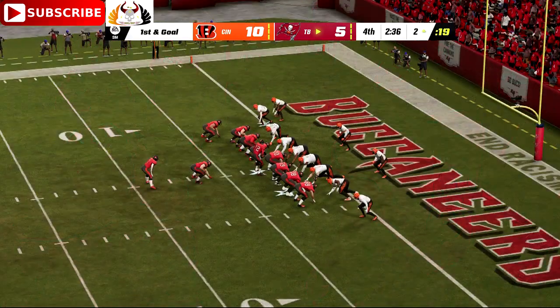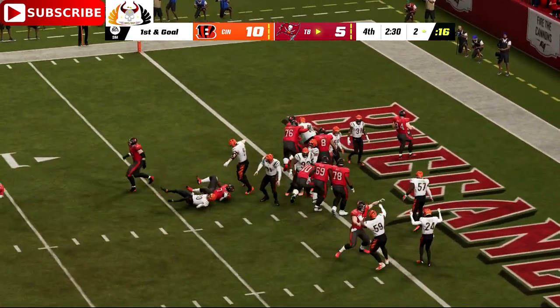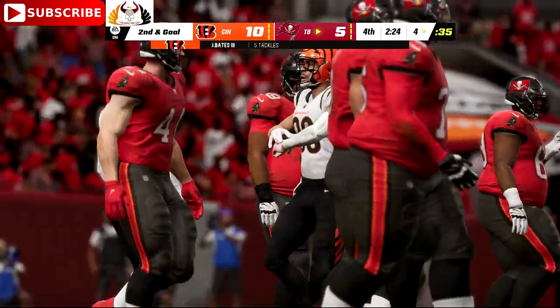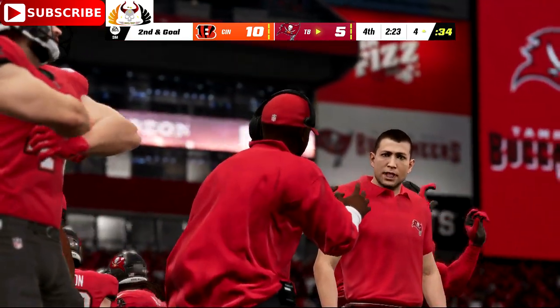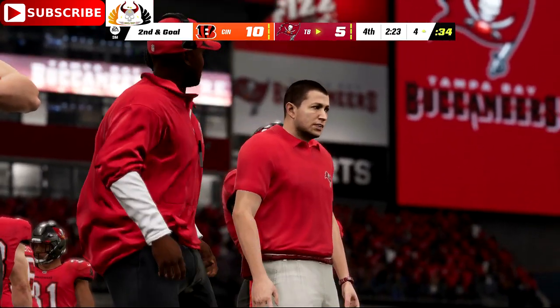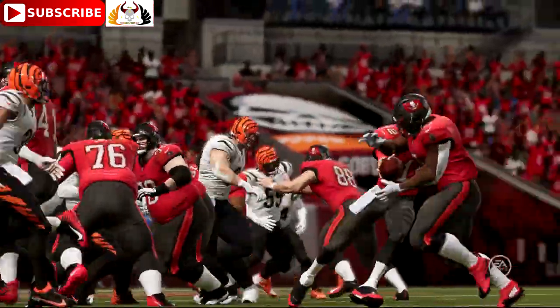Only way to get the lead here, of course, is with a touchdown. And that's what they're gunning for on 1st and goal. Fournette is going backwards as he'll be tackled back at the 4-yard line. That's going to go as a loss of 2, and it'll be 2nd down. Definitely not how you want to start things on 1st down, and you don't want to panic. A field goal could get you closer, but you have to think to yourself, will we even get another shot? At this point, to me, the thinking has to be touchdown or bust.